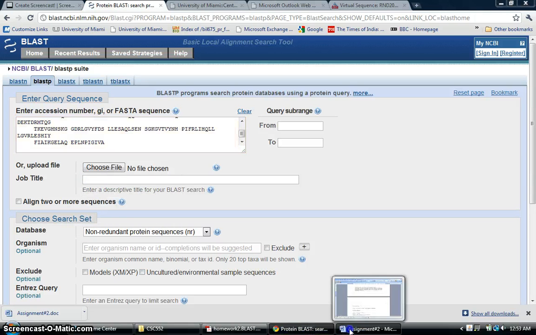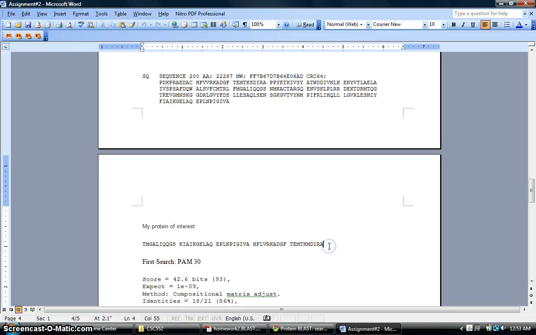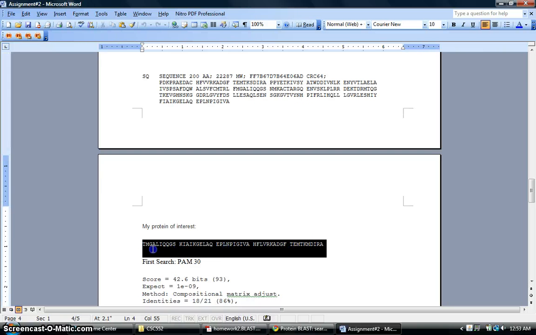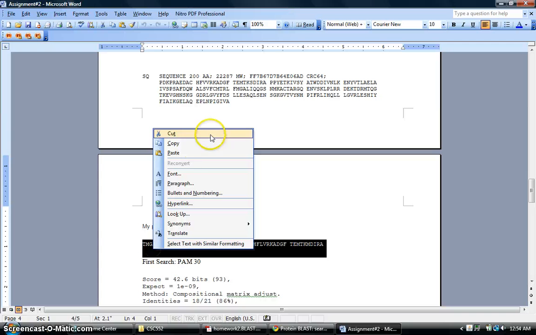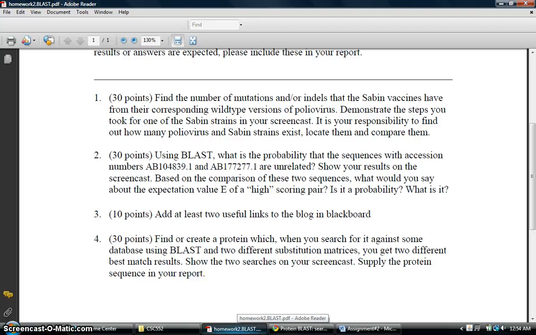From this protein sequence I've made some changes and made another protein sequence of my interest, and this will be my second sequence with which I would want to align the previous sequence and see how many matches I find with the two substitution matrices.